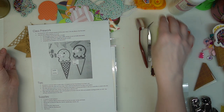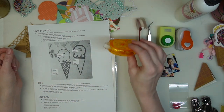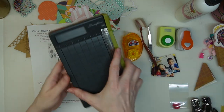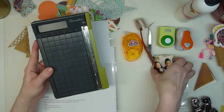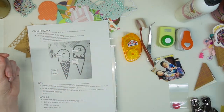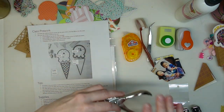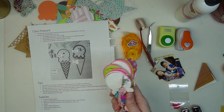You will also need liquid glue with a fine tip. You'll need a tape runner. You will need scissors. You will need a paper trimmer. The paper trimmer is to trim down either your photos or make little mats for the photos. That's what you'll be using the paper trimmer for. And you'll need a hole punch. You can either use a crocodile or just a regular old punch. We need that for the back here.